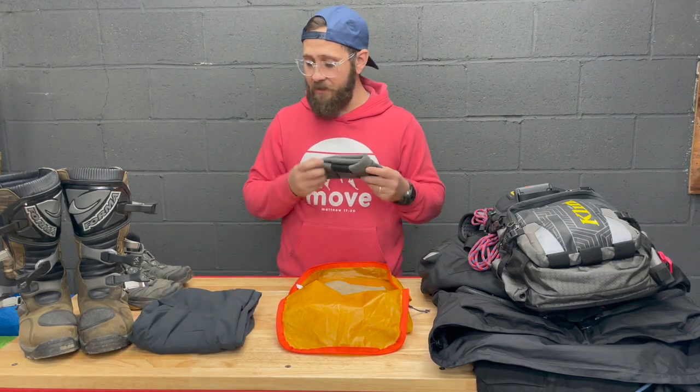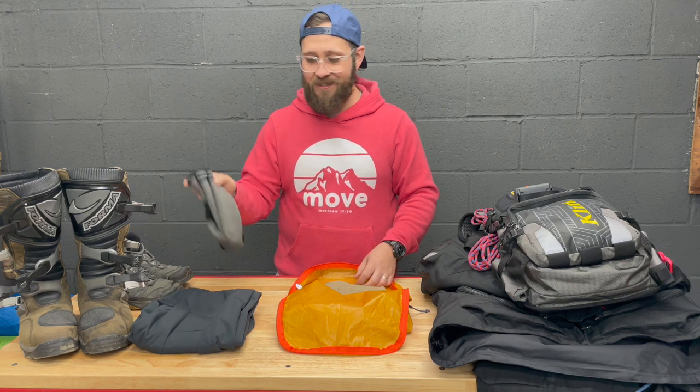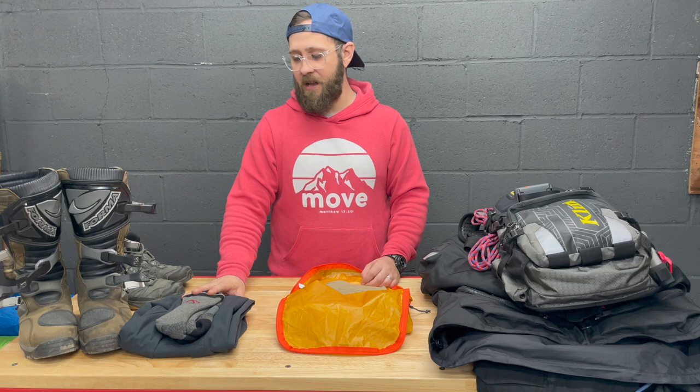These darn tough socks are great. I swear by these things. Everyone that knows me knows that I wear these things because I tell everybody, get these darn tough socks. They're lifetime warranty. Every time I have an issue, I send my pairs back and they give me a voucher and I go buy a new pair. So I have about 20 pairs of these socks. I am a solid customer with them.